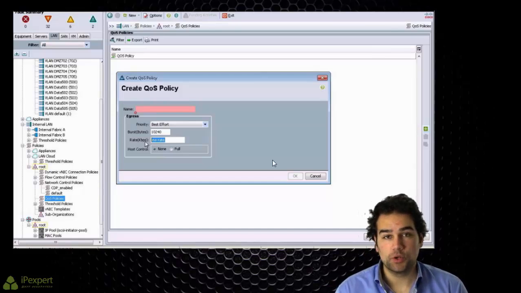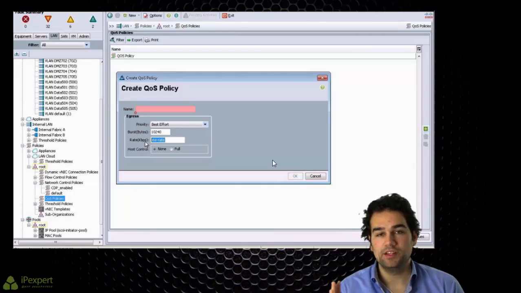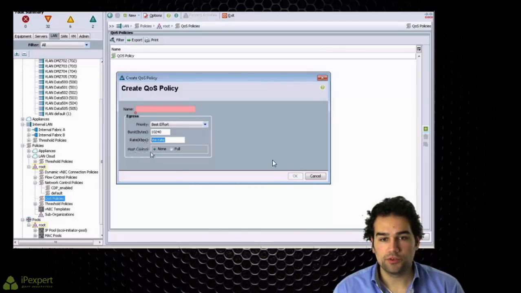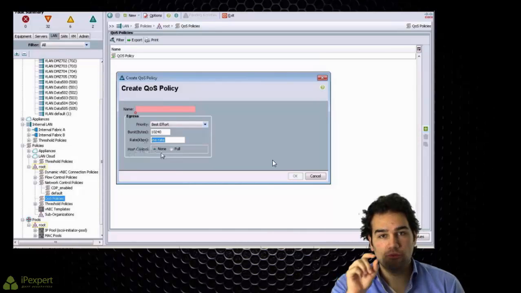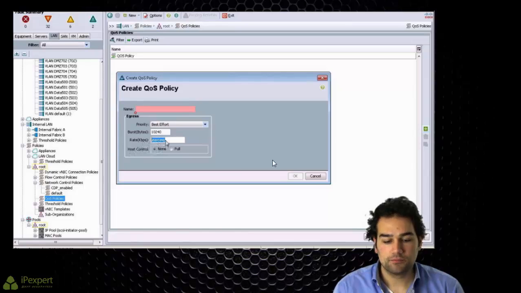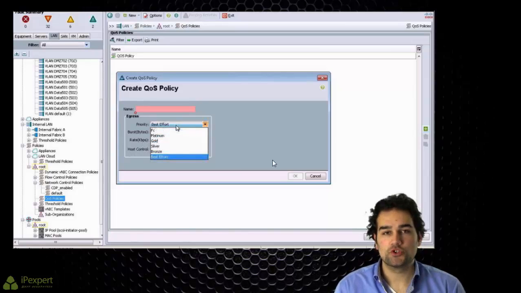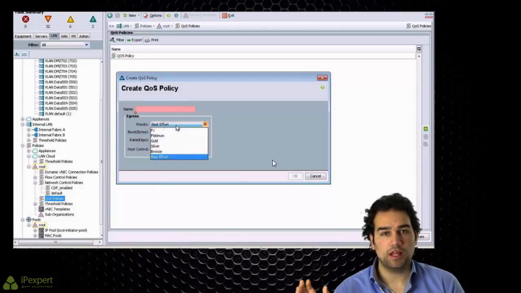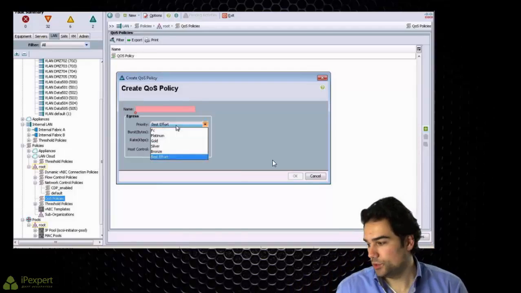But of course, read the questions. Does this traffic need to be treated differently? For example, do I want to trust 802.1p bits from the server? That's what I enable here with that host control keyword right here. Do I need to traffic shape this vEthernet traffic to a certain rate? That's also something that I specify here. Or if I know for sure that a particular vNIC is going to run management traffic, for example, I'm always going to put that traffic into a certain QoS class.